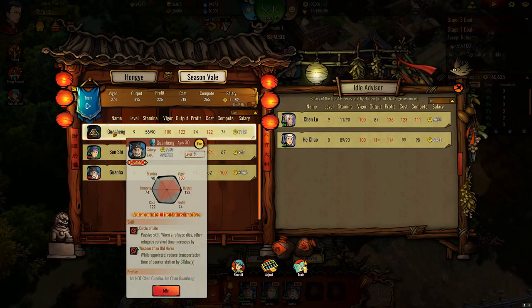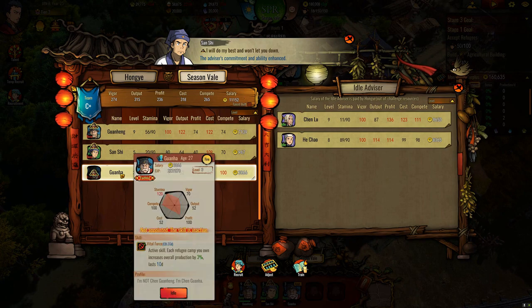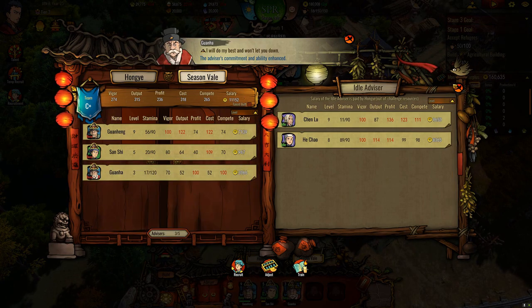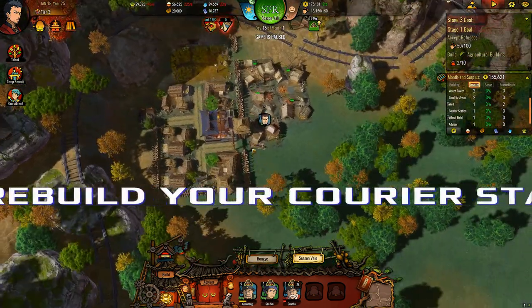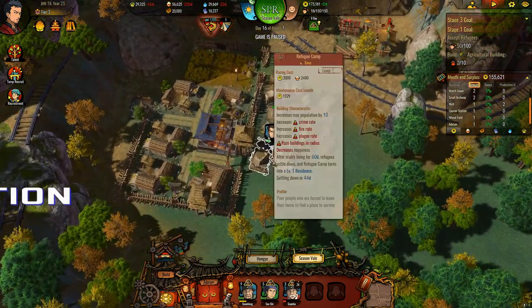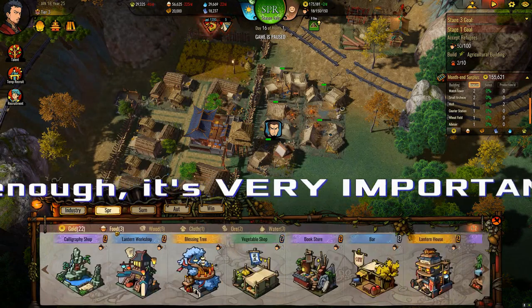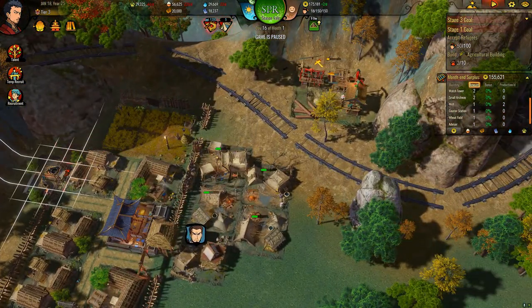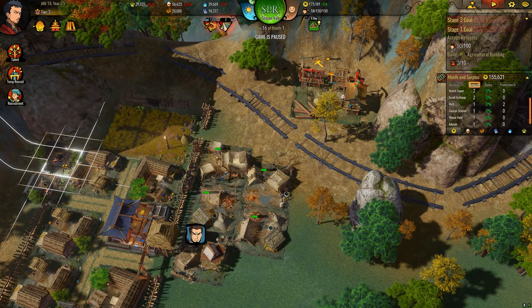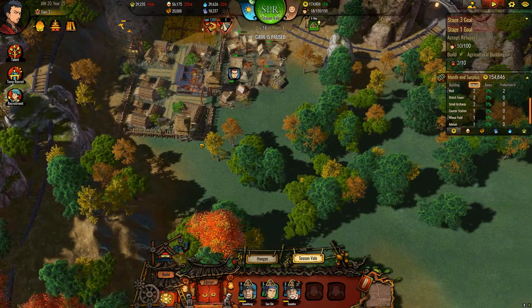What can we do? Let's assign him. Assign him. And assign him. Yeah, let's just assign all of those guys. I think the first thing we need to do is to get all of our ducks in a row in regard to our resources. So I think what we do is we drop down a well. So yeah, we'll let that build.